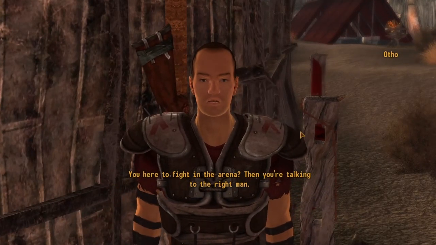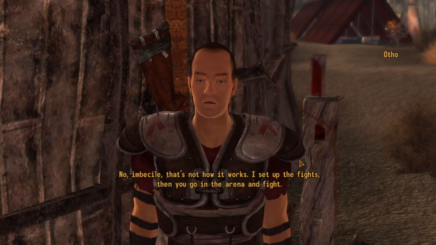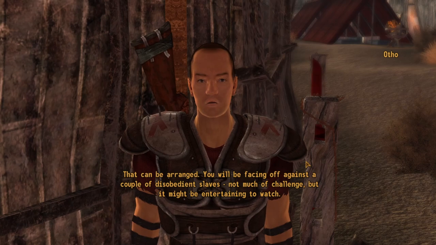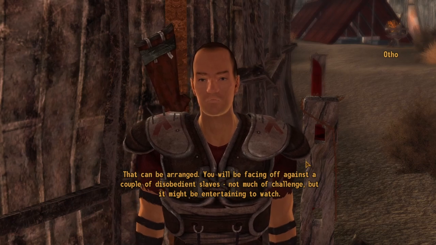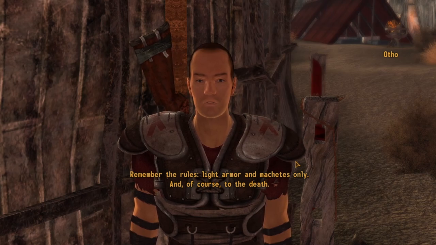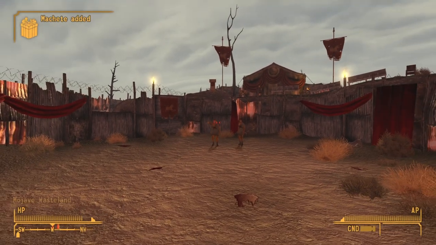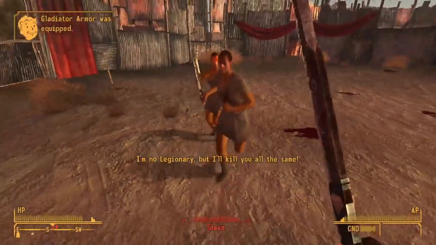You here to fight in the arena? Then you're talking to the right man. No, imbecile, that's not how it works. I set up the fights, then you go in the arena and fight. That can be arranged. You will be facing off against a couple of disobedient slaves. Not much of a challenge, but it might be entertaining to watch. Remember the rules. Light armor and machetes only. And, of course, to the death. Good luck. Hey! I'm no legionary, but I'll kill you all the same.